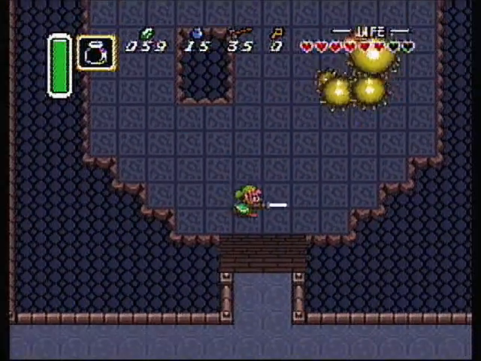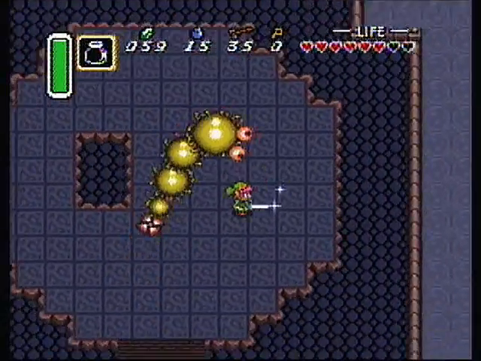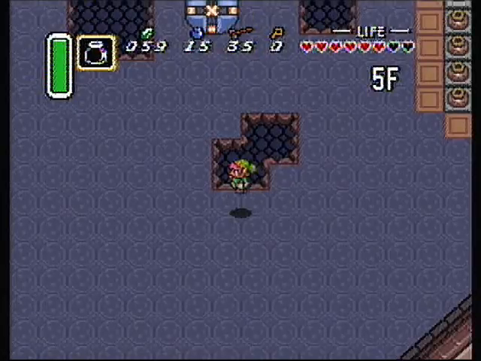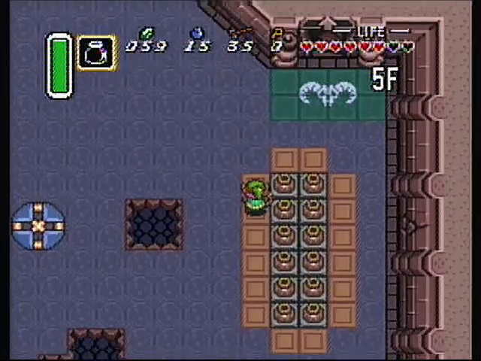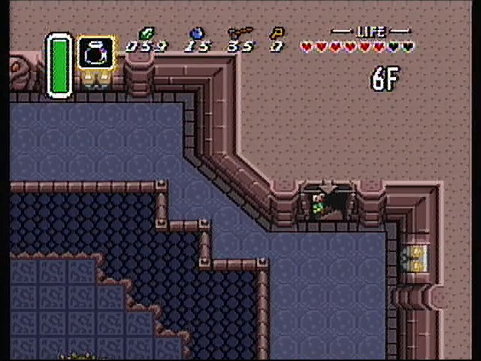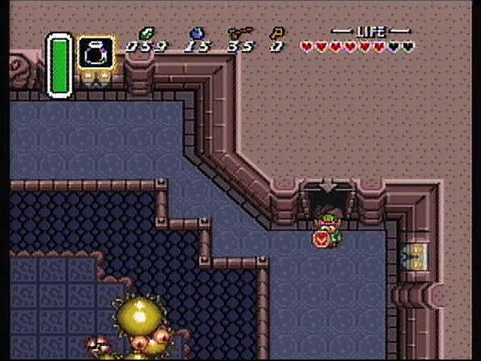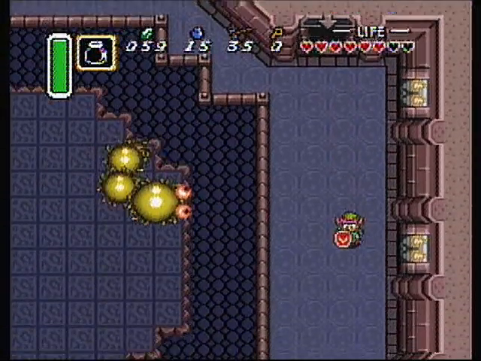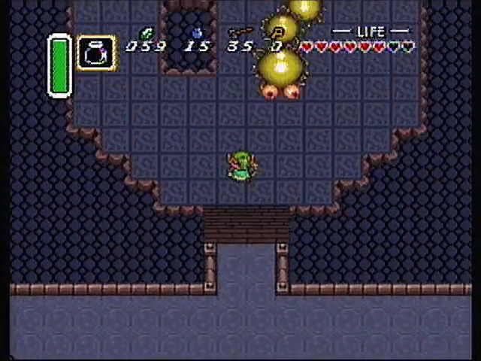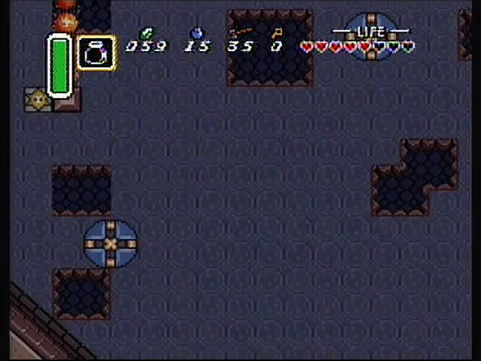That's 3. Oh, God. Ow! Of course, you do want to stay away from the sides if you can, but... I'm trying to think if anything else even works on his tail. I'm not sure. I mean, spin attacks are the best way to go anyway. Oh, well, that was just bad.